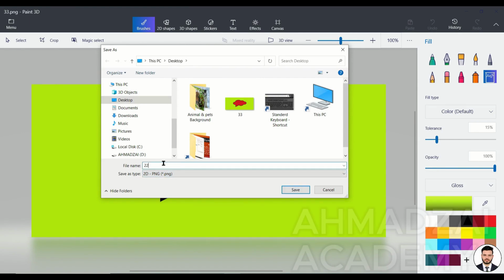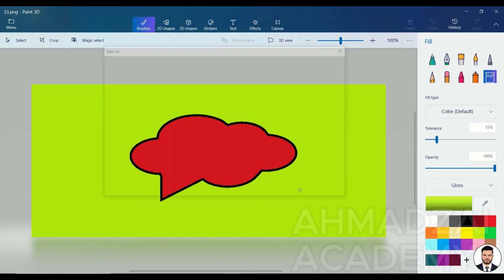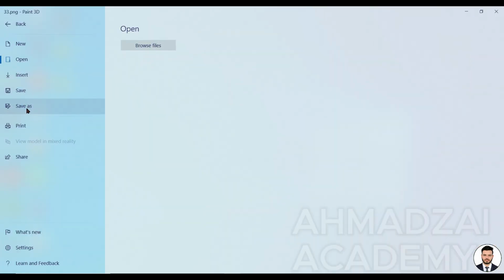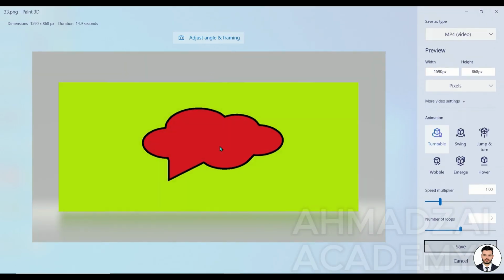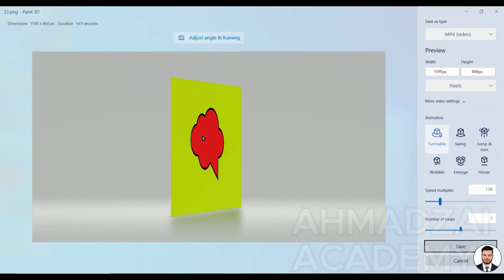For example, I selected number 22. If we choose Save As, we need to change the image and its name. If we just change its temporary location, then we don't need to change the image or its name. That means, when we select it, it becomes Save As. If I said no to this, for example, if we wanted to save these as a video, we could have chosen those options. For example, I'll save this image of the pen for you as a video.